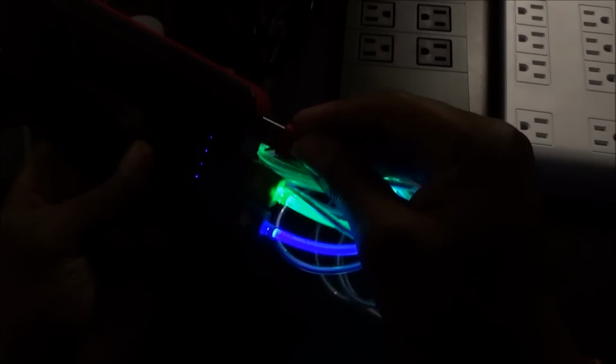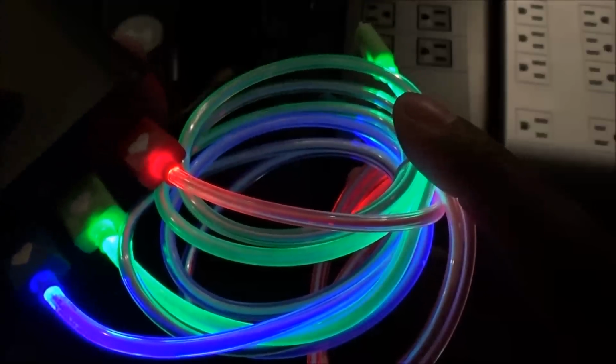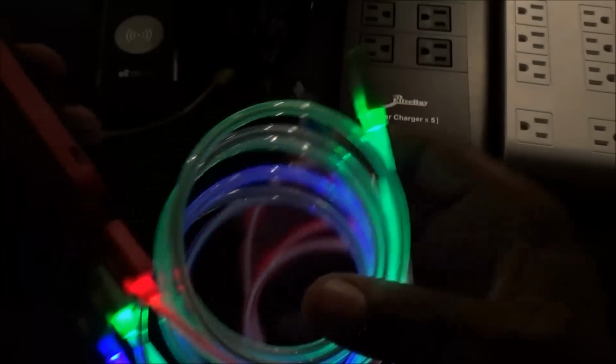All right, so let me show you what they look like real quick. Let me grab the monster charge right here. We'll plug in all 3. And this is what it looks like. Fellas, this is so sick if you know what you're doing. Okay, so you got blue, you got green, and you got red. Now, as you can see on the green one, you see some of the LED in the middle is a little bit duller. It's going to be like that.